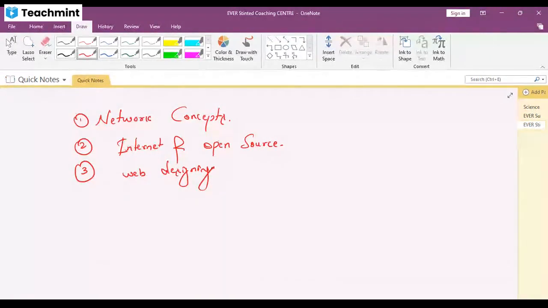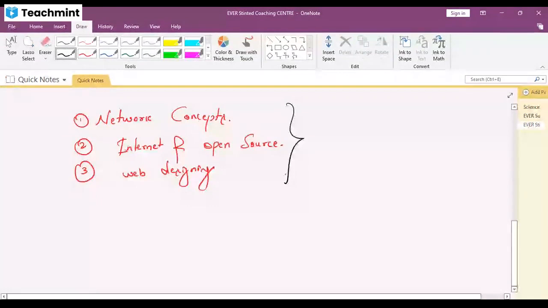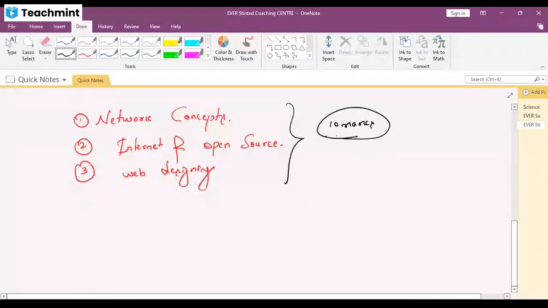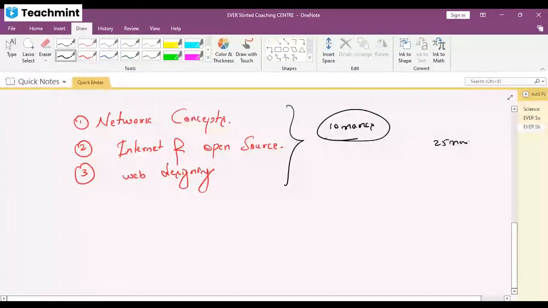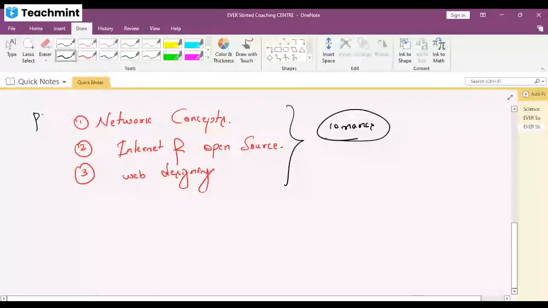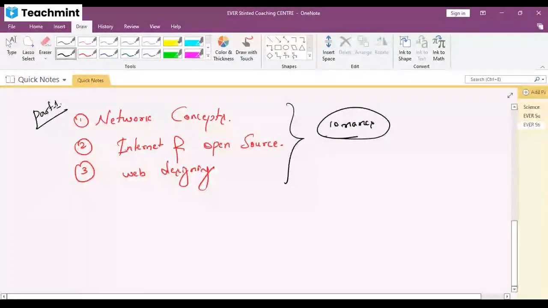But now I'm targeting here, we will score only 10 marks from this. When you can score only 10 marks, we will get more only, don't worry. But I'm just telling you, our mind setup. Okay, we planned, we get only 10 marks. But now we have to reach 25 marks. Then still 15 marks is remaining. How to score those 15 marks? Still more chapters are there from which we can score 15 marks. That is our part 2. Now this is part 1 and later on we discuss about part 2.